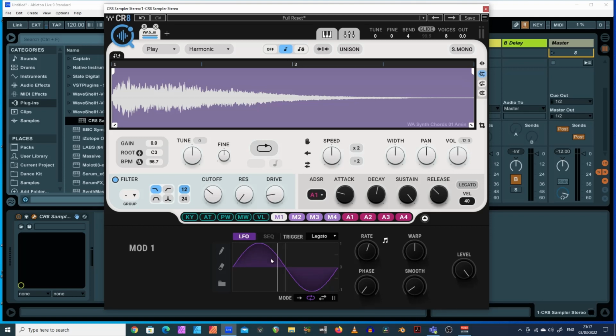Now, when I first opened this, I opened one. I thought, oh, nothing's happening. But what you have to do is drag one of these over. And at the minute, we can drag them to anything, to be honest. Drag it over to the cutoff in this example here, and if I just press my key now, nothing happens, which surprised me. Again, I thought, what am I doing wrong?